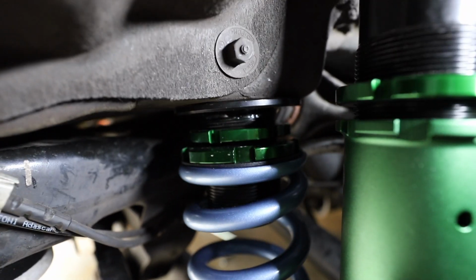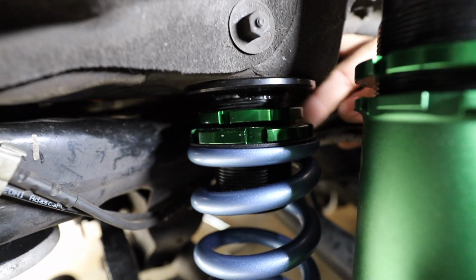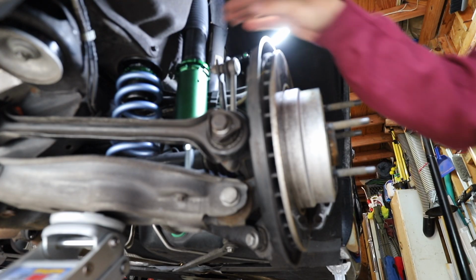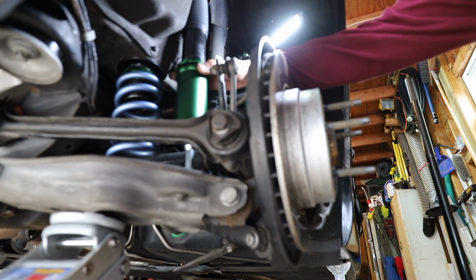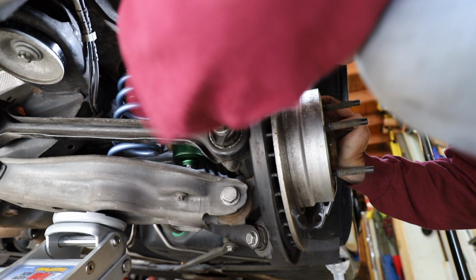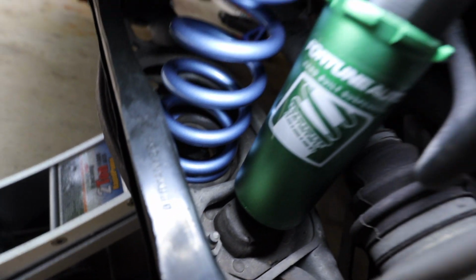Alright, so now the only thing that we have to do is make sure that we tighten this locking collar onto that bottom collar. Alright, so now that we have the preload set on the spring, we gotta loosen the bottom of the shock into the arm to set the droop. Once you have that pretty much snugged up into the bottom mount, you're done. Put the bottom nut on and tighten it up.